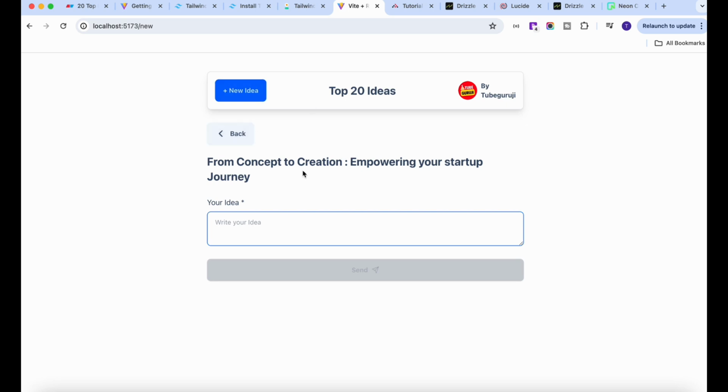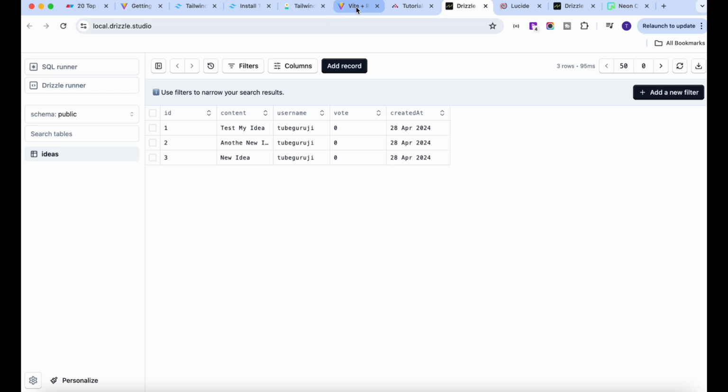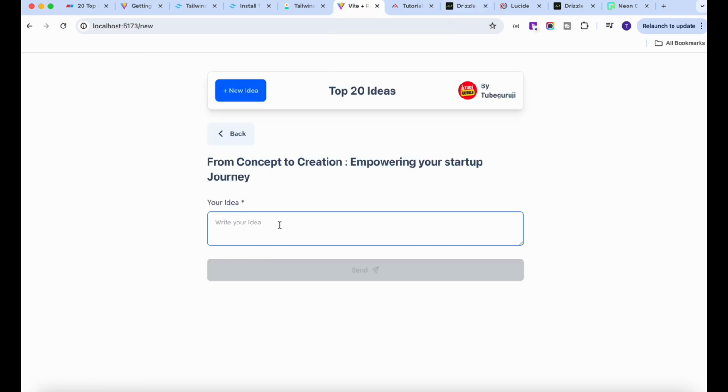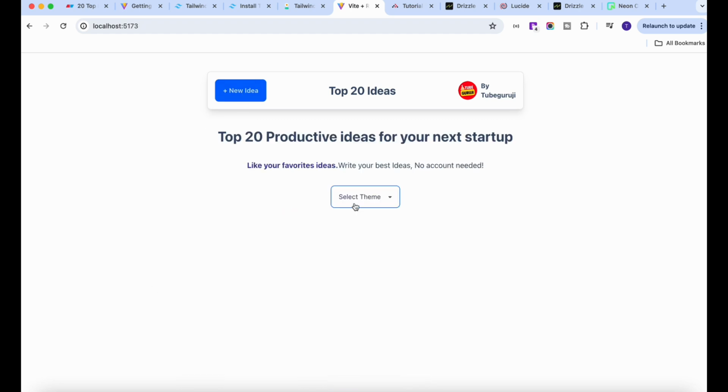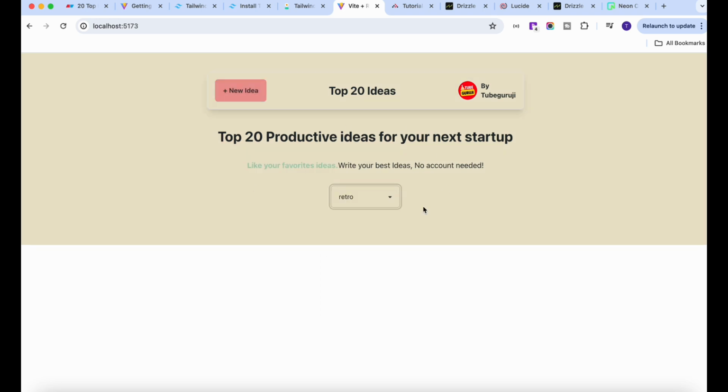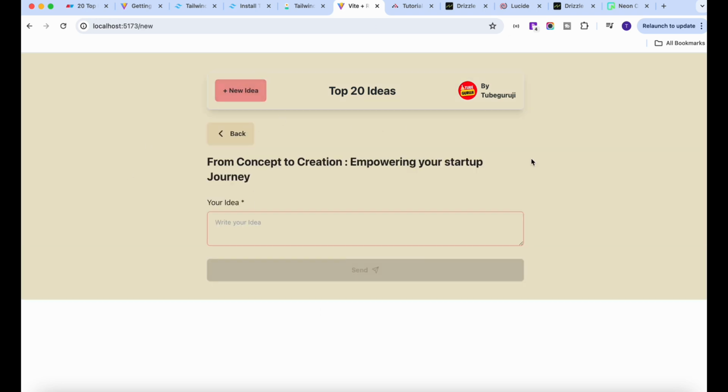Okay, so that's how guys you're going to save your data inside your PostgreSQL through the Drizzle ORM. I hope you understand, and obviously you can add more functionality into this one. If you have any question, any doubt, let me know in the comment section. Next, I'm going to add some more ideas inside our database so that we can display it on this screen. Okay, and if you see, depends on the color combination and change, all our theme gets updated immediately, and that's beautiful, right?